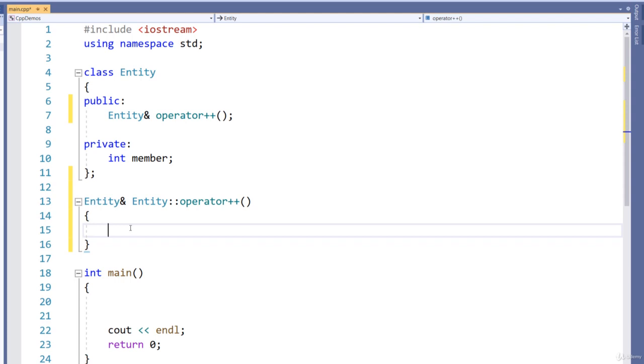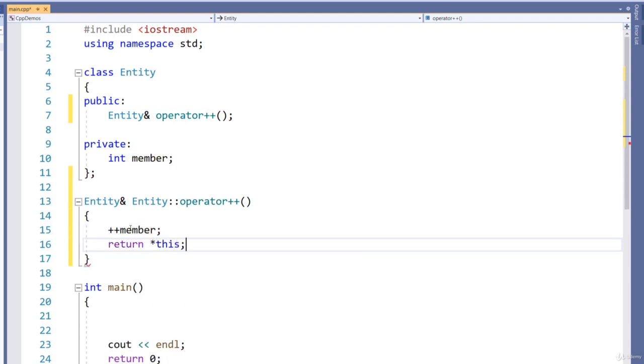We have to remember that this is going to operate on the operand or the calling object, and that's going to have its own members. Right, so the operand or the calling object is going to call this function. Then we are going to increment its member. I just have this member here, which is an integer, just for example purposes. So I increment that. That is already overloaded for integers. Okay, so that will work fine. Then once we are done, we are going to dereference this and basically return the calling object again. And we are going to return a reference to that.